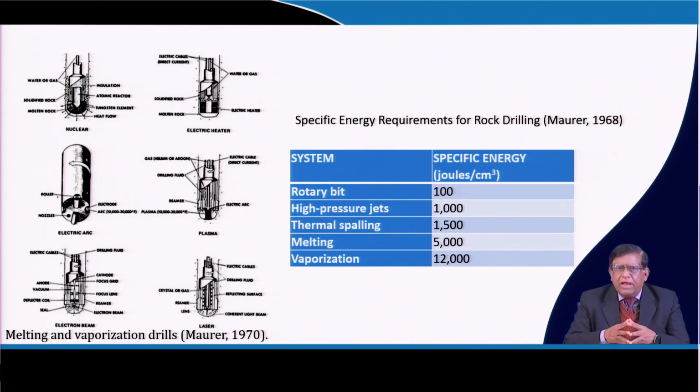Say if you are going to do rock cutting or drilling in Antarctica, there is permafrost, and the ice is very hard. How to do it? It can be done by electric arc. You give a very high voltage arc there, and that heat turns the permafrost into water, and you can take out the water to make the drill hole. Similarly, when you have to do some exploration in the glaciers in, say, the Himalaya, how will you do it? In those different types of situations, we can have some novel drilling technique. You can study about that.